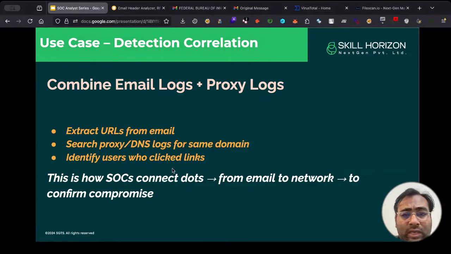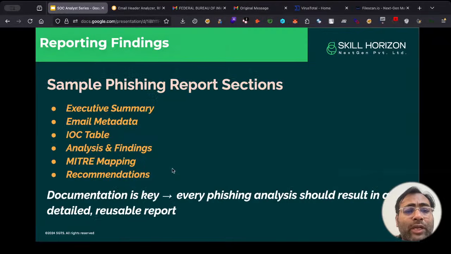After that, once everything is done, you need to create a report. What sections do you need to include in your report? You need to include a summary, the email metadata, email headers, the IOC tables, your analysis and findings like what you found in the email, the MITRE mapping IDs, and the recommendations, like what we can do.